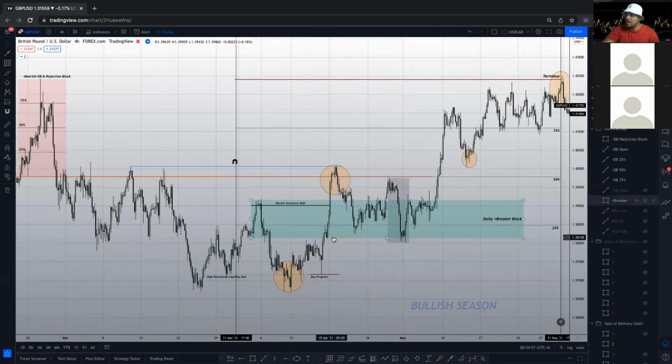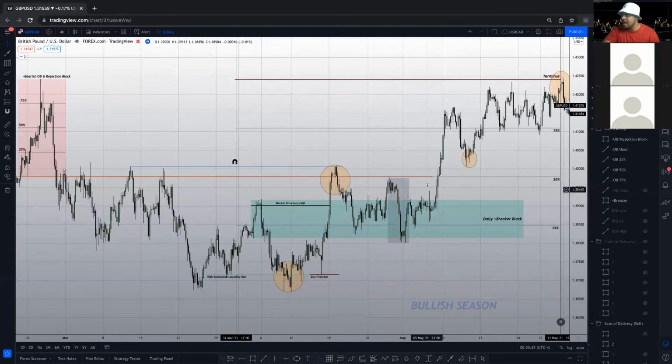Now, do I tell you to get in right when it hits here? You can, but that's not the purpose of the video. We're waiting for the change in state of delivery. The moment that we come up, whipsaw back, rebalance this imbalance, pull up, and fail to run this low, this becomes a long-term low here. Then we have a short-term low, it ran, creates another short-term low. This is a long-term low. Okay? The state of delivery is not changed yet until what? Till this high is taken.